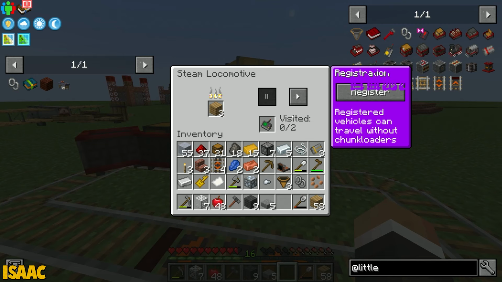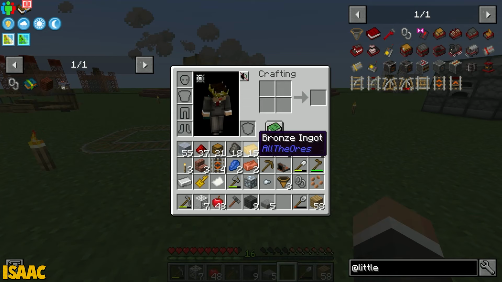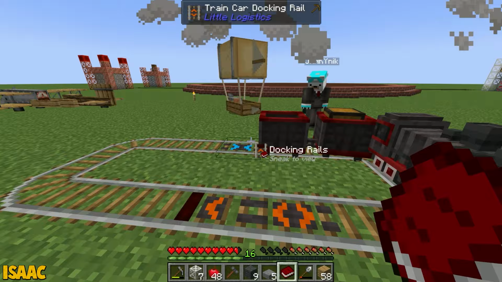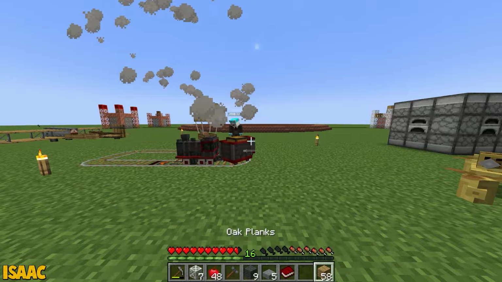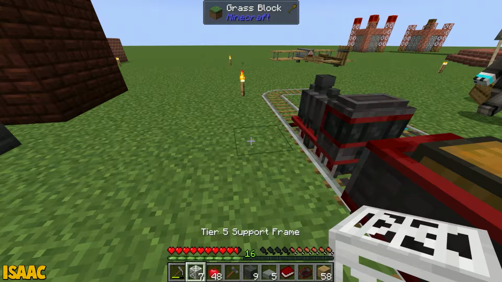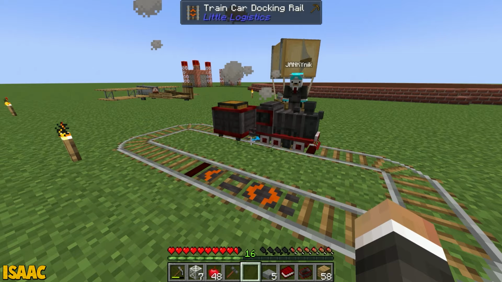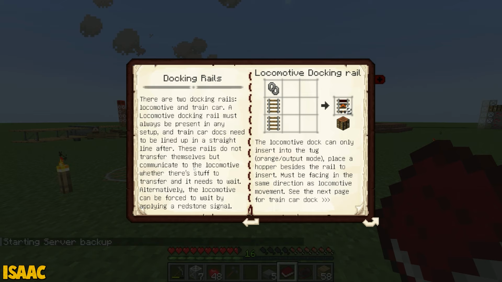So now if I go ahead and hit play, I'm hopeful that at some point something can happen. So we've got, I think, the right setup here with the locomotive docking rail and the train car docking rail. Oh, hold on, actually. I might need to get rid of that little cart that I just added for your pleasure. Because now that doesn't have a docking rail. There we go. It's also quite possible that they might not fully stop if there's nothing for them to do. But let's see. You're not stopping. And you're not stopping.